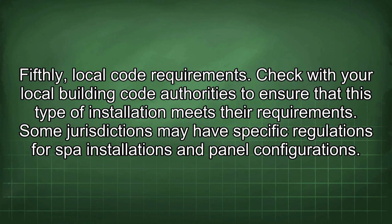Fifthly, local code requirements. Check with your local building code authorities to ensure that this type of installation meets their requirements. Some jurisdictions may have specific regulations for SPA installations and panel configurations.